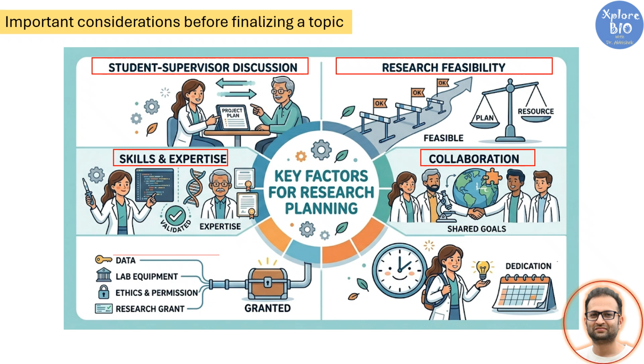Ensure you will have access to the materials, data, equipment, ethical permissions, and research grants necessary to conduct the experiments and cover the expenses. Do not choose a topic just out of fascination. Fascination fades quickly when experiments fail. You must have the dedication and time to fulfill your objectives.